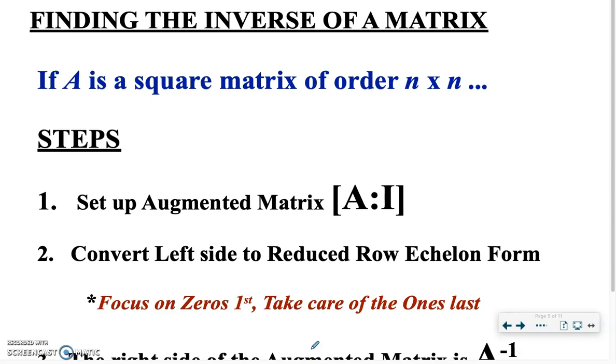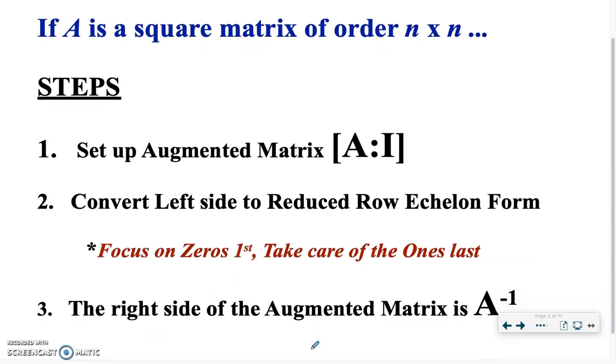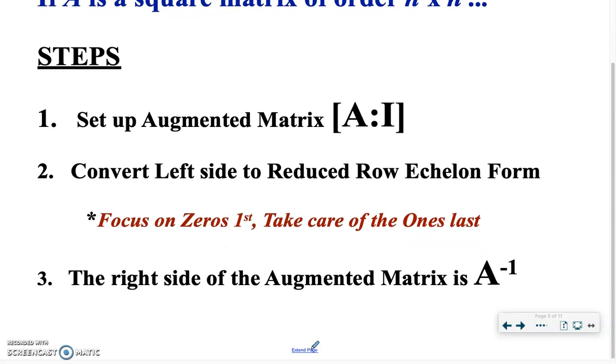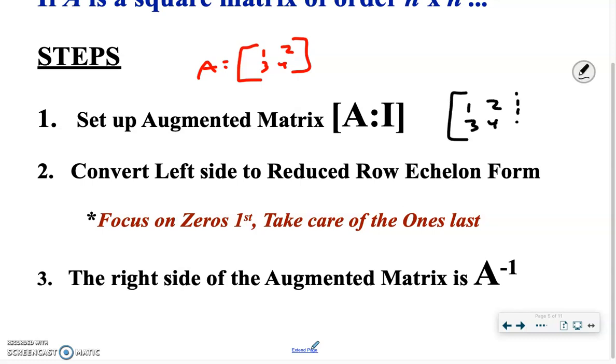But first thing we want to point out is that if A is a square matrix of the order n by n, then we're going to do these things. All right, so that first part has to be a given. It has to be a square matrix. So step 1 is that we're going to set up an augmented matrix with A and the identity of the like size. So let's just make this up here. If we have matrix A, I'm going to be as boring as possible. If we have 1, 2, 3, 4, that is my matrix. It says that we're supposed to create A, so 1, 2, 3, 4, augmented with the identity, so that'd be 1, 0, 0, 1. Does that make sense on the setup? That's the first thing that we have to do.